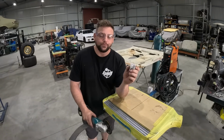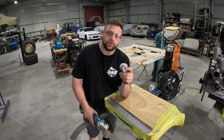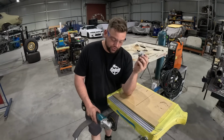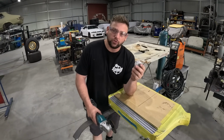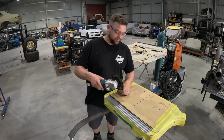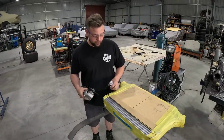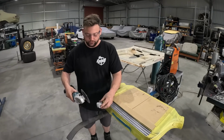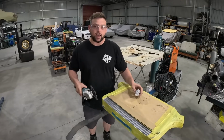Hot little tip when cutting aluminium, because you can get a bit of friction with the heat and everything like that. A little bit of wax, preferably actual grinding wax, but candle wax, it all works. It just helps glide through it so you don't get any jittery, jaggedy, jumping bits. So we'll bang some of that on and we'll get cutting.